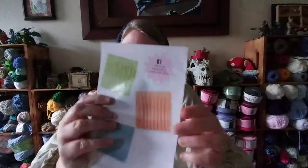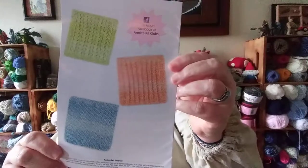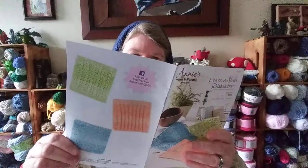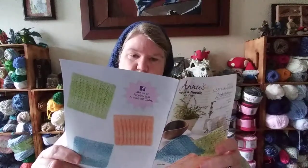These are the three washcloths you make, and the kit is called Learn-A-Stitch Dishcloths. One teaches you a crossover stitch, one a back loop only stitch, and one a seed stitch. So I'm going to make those and I will make a video showing them once I get them done — they shouldn't take too long.